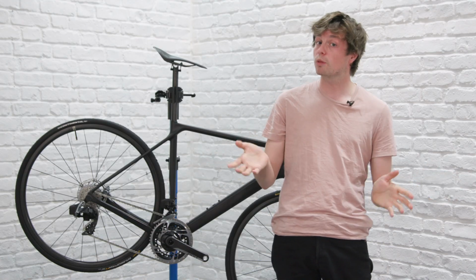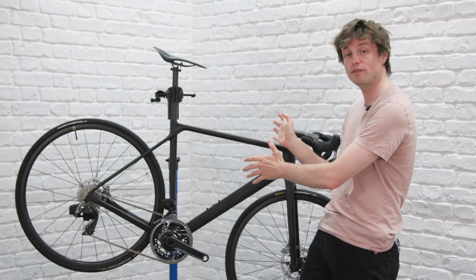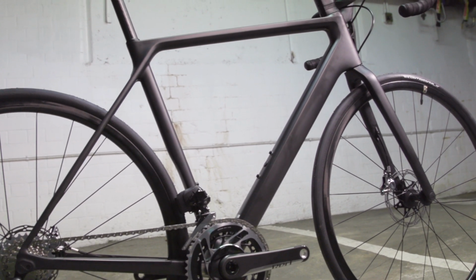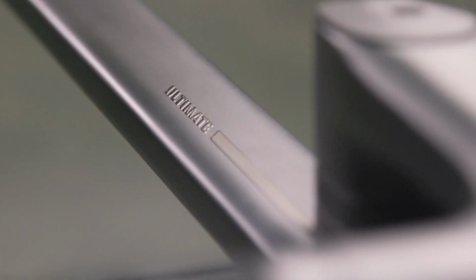Now it's not just a super light build which goes into making a super light bike, and the frameset itself has also seen some updates compared to the previous version of the top end Ultimate. And this bike, in an unspecified size to be fair, is claimed to weigh just 641 grams for the frame, which is frankly ridiculous.